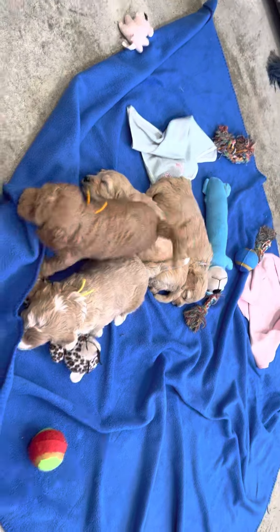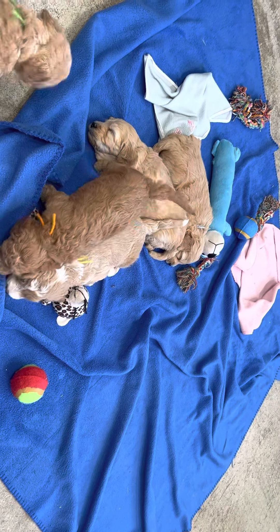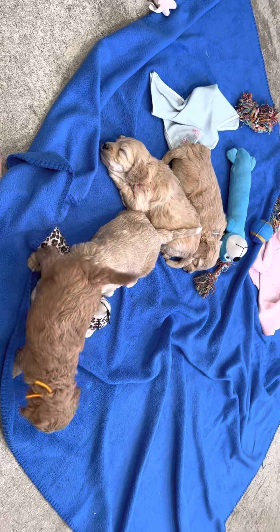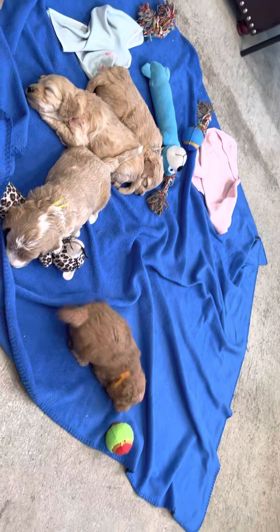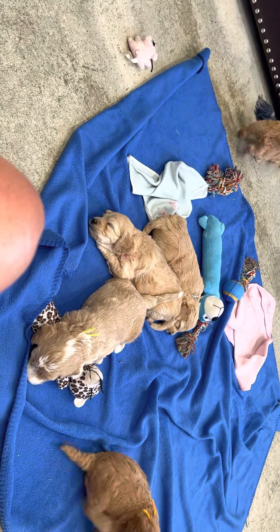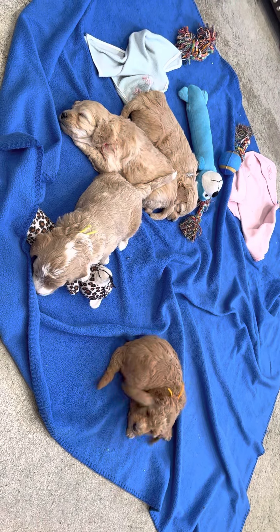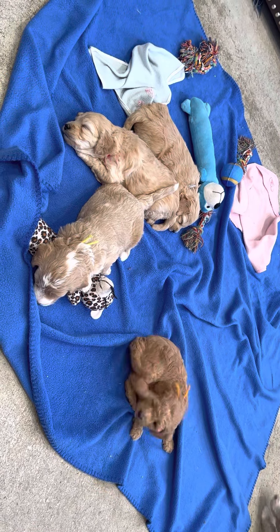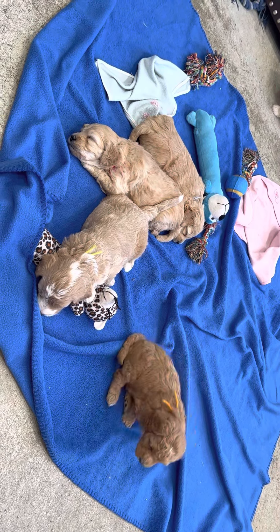Today we had originally scheduled as picking day, but I am going to move it to the 8th, just so we all get more time to see them up and moving around. They all go through their different phases - it's not that one's more active or lazier right now; some have eaten and they're tired and sleepy. We changed ribbons on them today, so now they have to get them back around to the front. They work on it long enough, they get them around to the front.